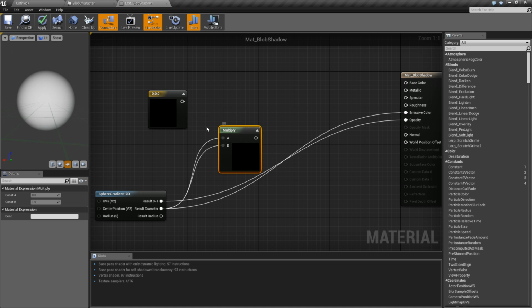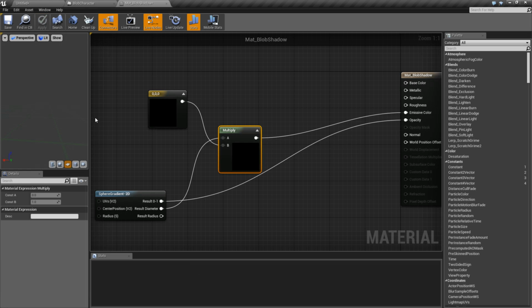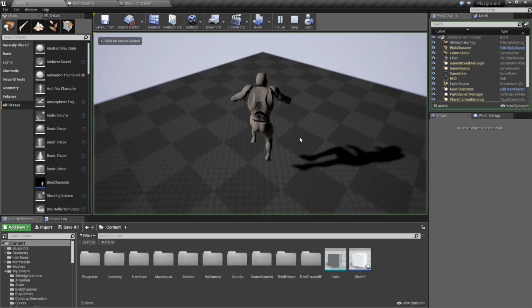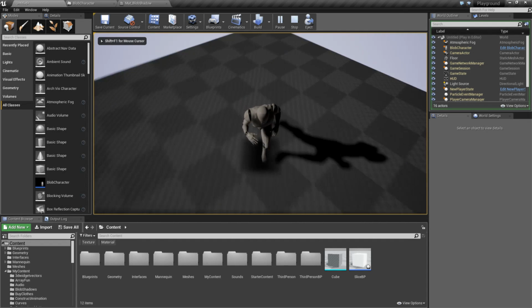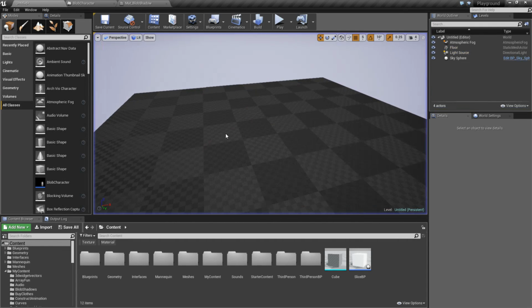Wait. Oh, I should be taking that and multiplying it by that, right? And that would technically give us everything black, I guess. So even then it doesn't give us the result we want, right? Yeah, see, we're still not getting the result we want. Except it's this really weird reflective solid. Oh no, let's see what happens if we play. Okay, well now we've got a square one. At least it's black this time. I don't know.